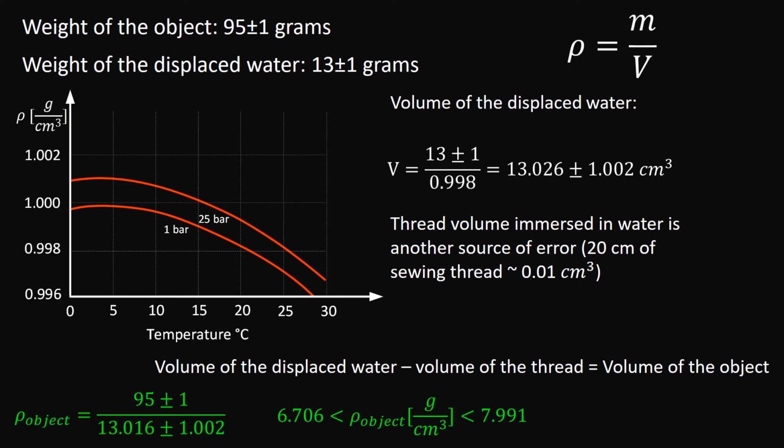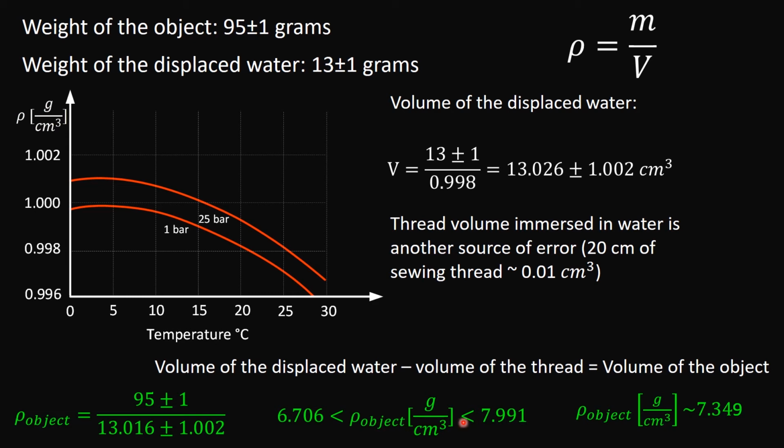Basically, if we do the calculation, we see that the density of this object is somewhere between 7.991 and 6.706. Now, if we do the average calculation, we see that the average density is 7.349. So still we see that the calculated density is within a large range. If you want to improve the accuracy of this measurement, we have to use a weight scale with better accuracy. Let's say instead of 1 gram, we use a weight scale with 1 milligram accuracy. Then the higher and lower boundaries of this fraction will be much closer together. So the calculated density will be within a much smaller range, and hence we have a more accurate result.